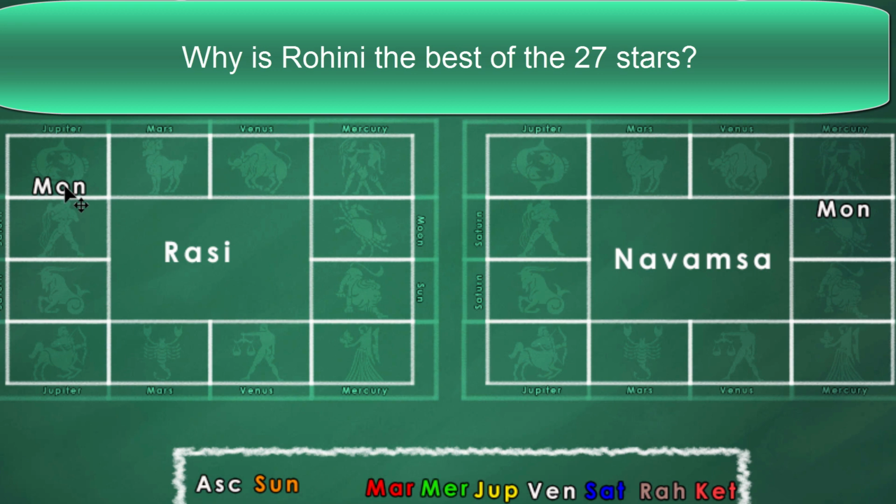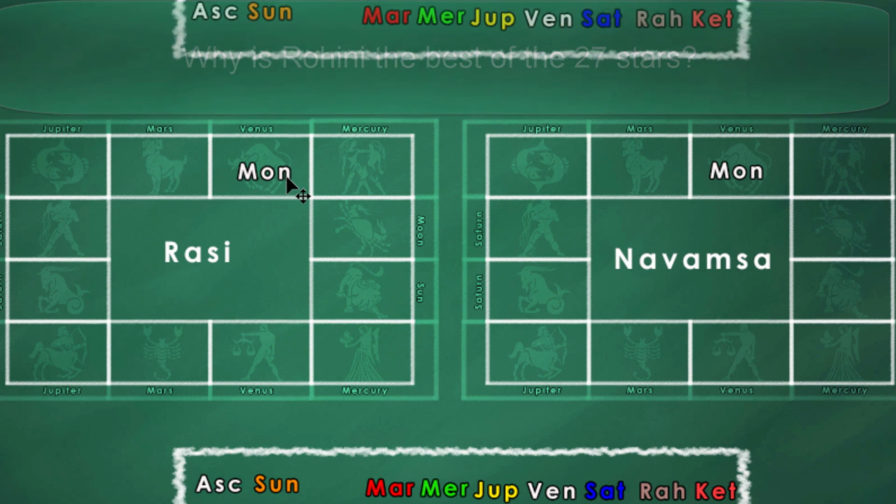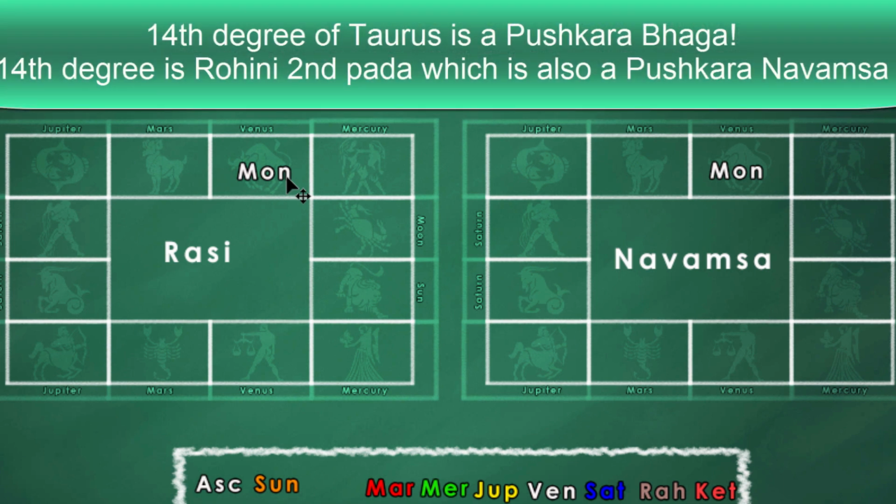of my channel have asked what is so special about Rohini Nakshatra. So let's get back to Rohini. So Rohini is the 2nd pada. The Navamsa is a Pushkara Navamsa. This moon is special because moon is Vargotama and it is right in the middle of the sign of a very fertile sign Venus. And there are some special degrees called the Pushkara Bhaga, a particular degree. And one of the Pushkara Bhaga is the 14th degree of Rishabha. And the 14th degree corresponds to Rohini, the 2nd pada.